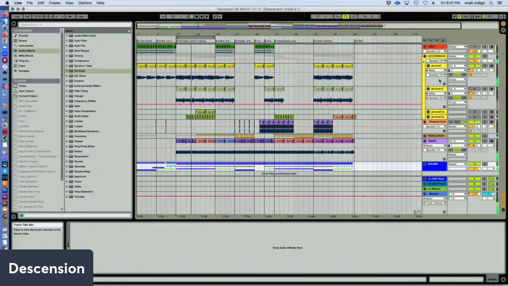So as you can see, it's just going down the scale on the accordion, and it's like an 8-bar loop. I'm going to add in the other part of the accordion now. So this is that part on its own, and the other part is this one.